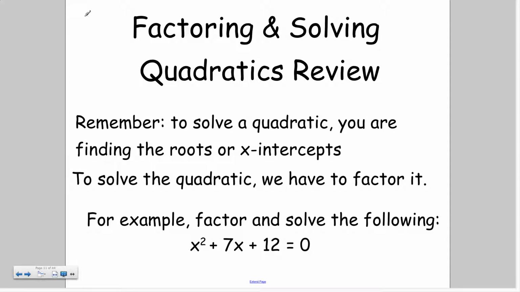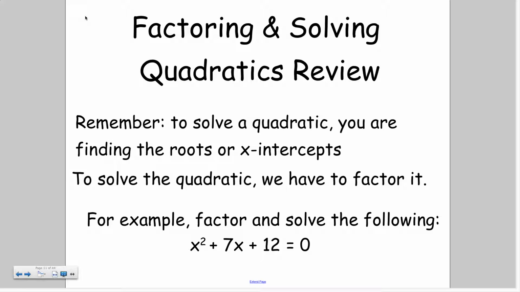Alright, so we're starting in Section 3 of Unit 1. We're going to be doing factoring and solving quadratics. As a review, you already know how to use the quadratic formula, but I'm going to show you a few other ways to factor. You will need these next unit, so it is good to go ahead and start seeing them. And then I will show you a few things about the quadratic formula as we go along further in this unit that you need to know about it.